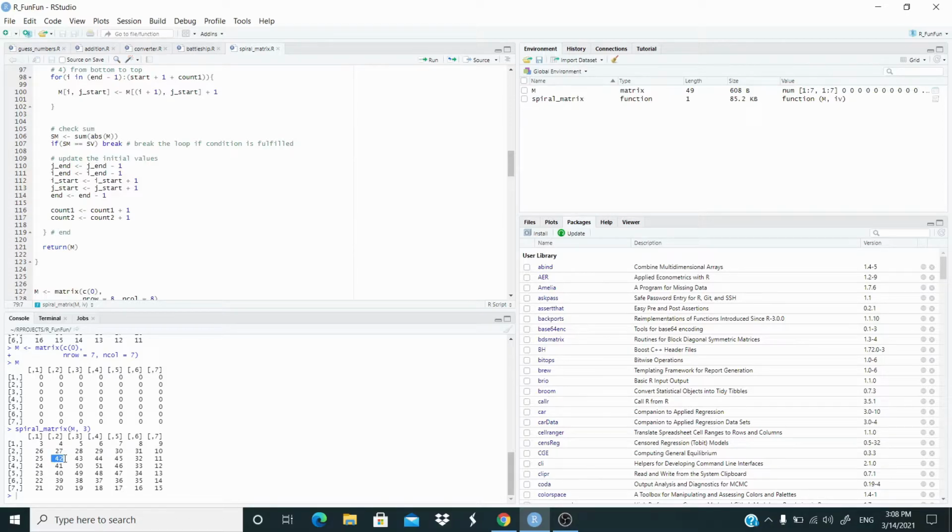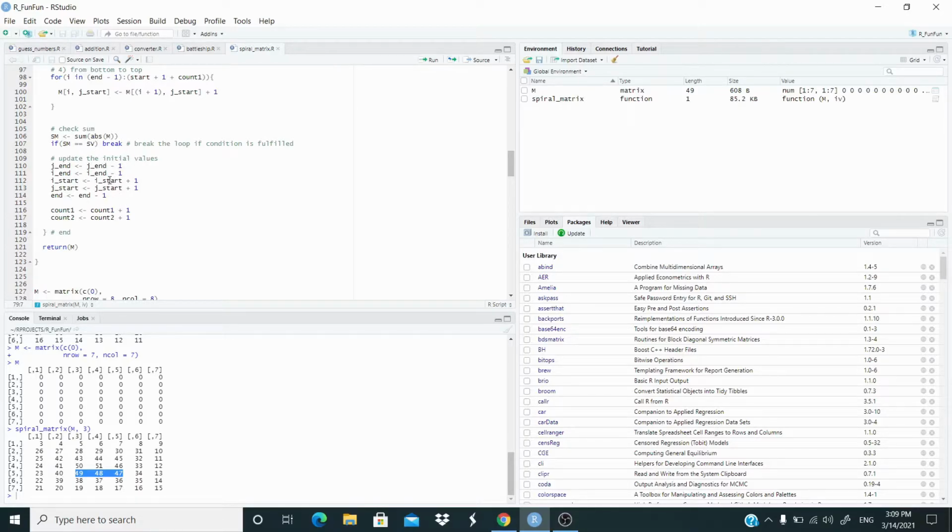We stop here. And if we continue, as you can see, again, this is the third loop, we stop here. So we're stopping one column before again.